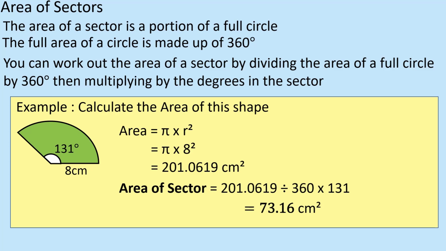All right, so without going any further into this, you need to know what obviously the area of a circle is and the circumference of a circle. They're the two key parts of it. And then because you're working out only a fraction of it, you're going to divide by 360 and times by the angle that you've currently got. All right, so that's arcs and sectors that you need to do.